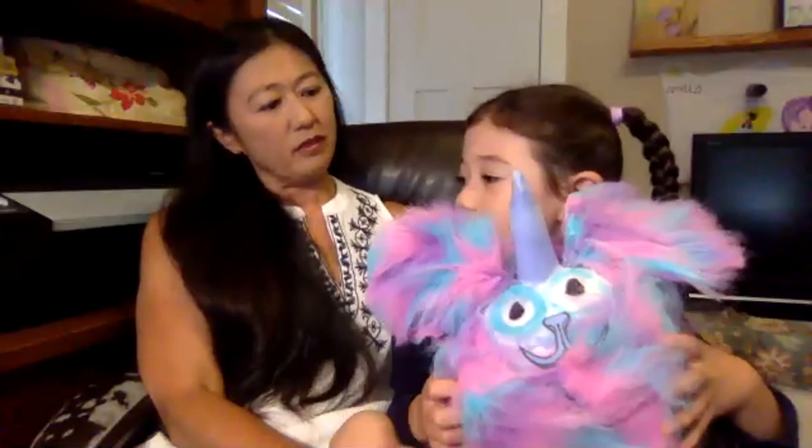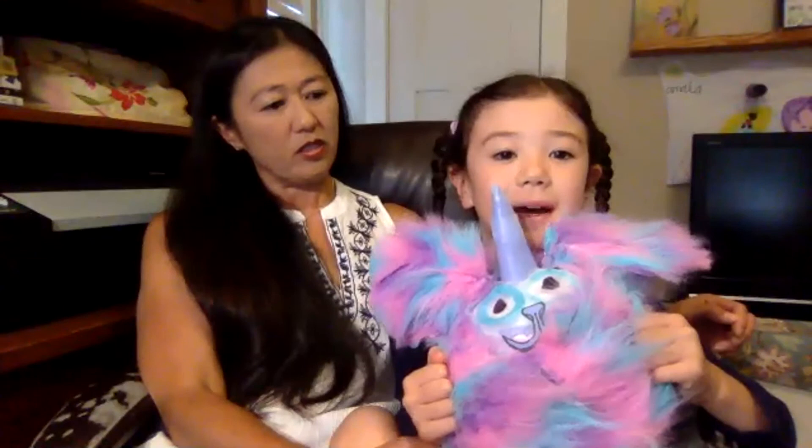This is the animal I made and his name is Fuzzy. He has a narwhal tooth and koala ears. Why did you choose koala ears? Because they never get hot or cold — they're always the right temperature. They lose heat through their ears to cool down and they have a lot of fur on them to keep warm.